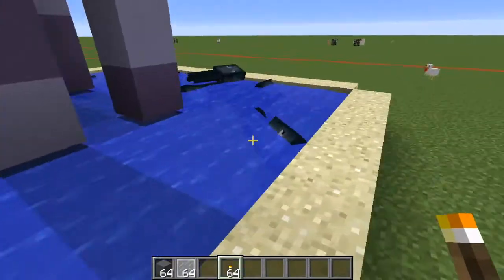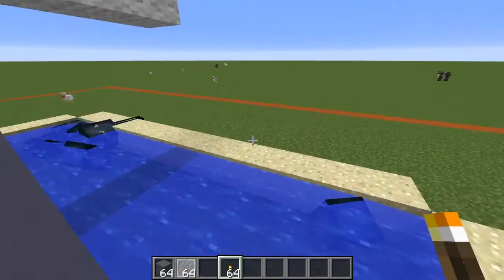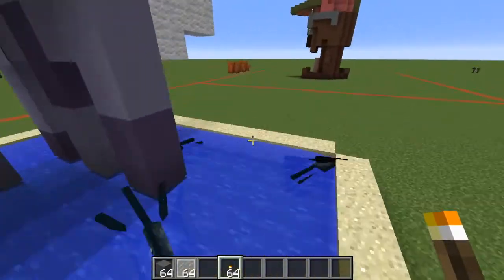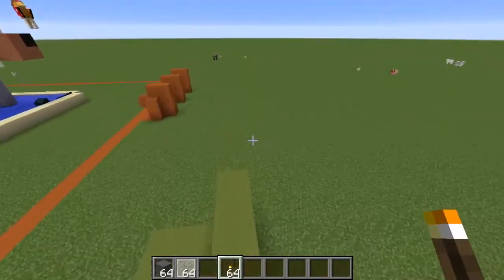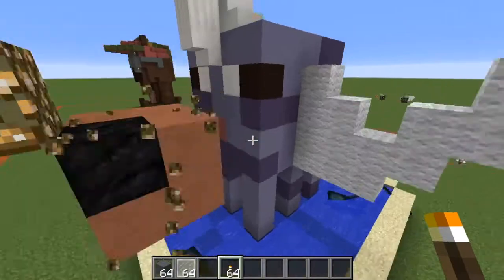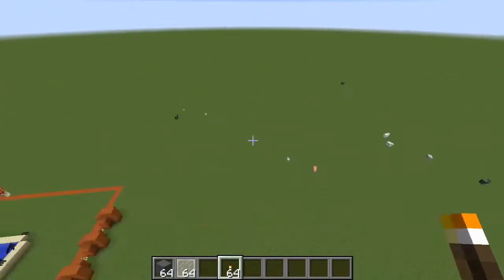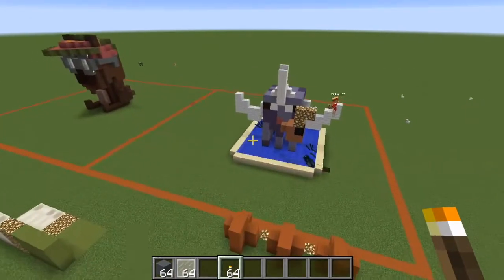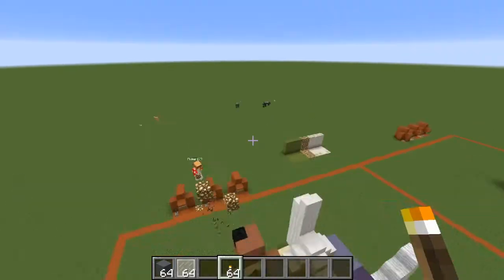Narwhals, narwhals, swimming in the ocean, making a commotion because they are so awesome. It's just causing a commotion. Narwhals, narwhals, swimming in the ocean, causing a commotion, because they are so awesome.